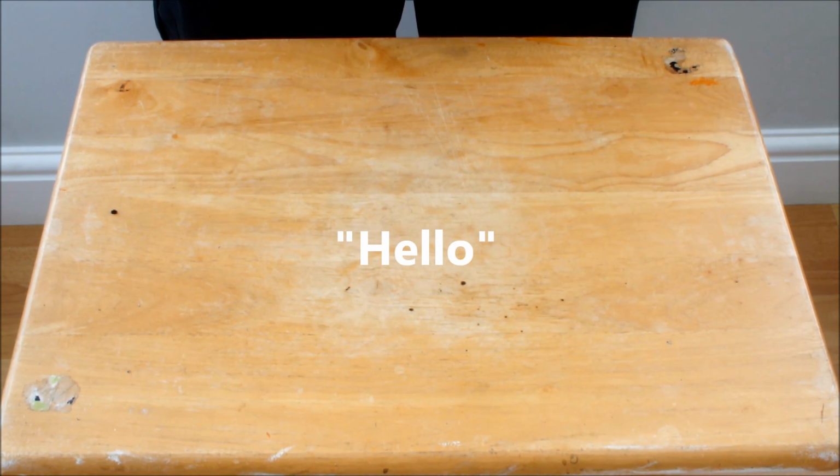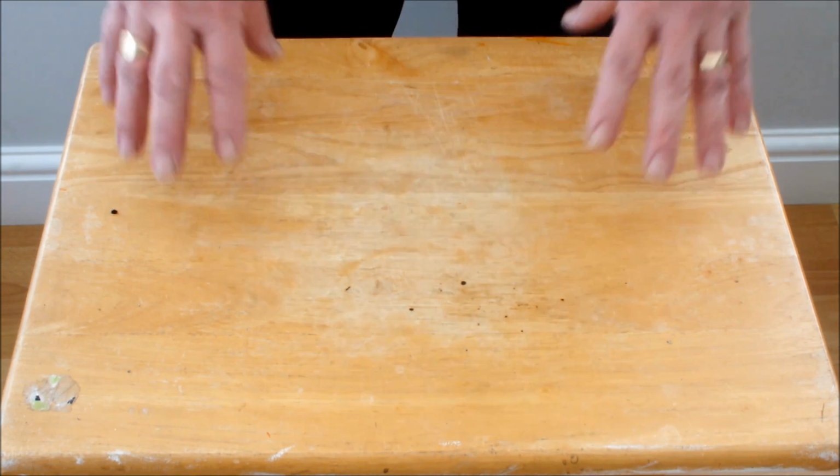Hello. The daytime and nighttime temperatures are just starting to rise here at Homegrown Veg in the UK, but we don't want to jump the gun. We want to give it a little longer. There's still every chance we'll catch a frost, but it's too wet anyway to be trying to garden, but we're making preparations.